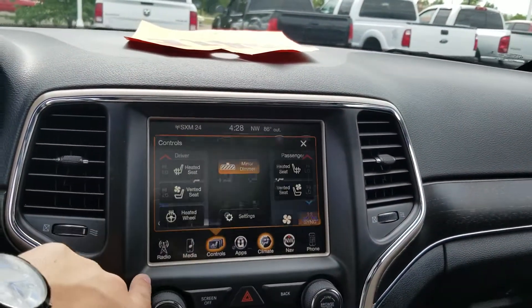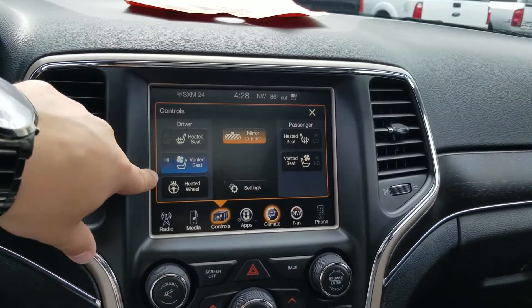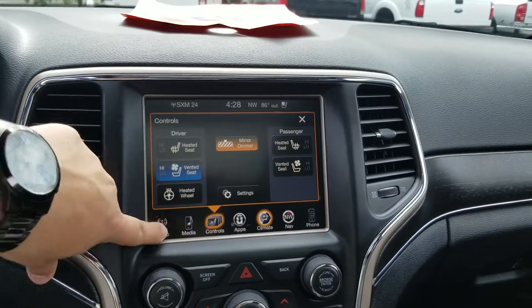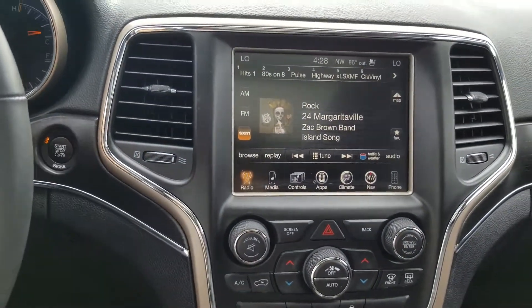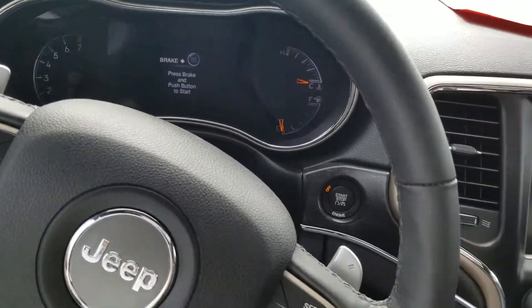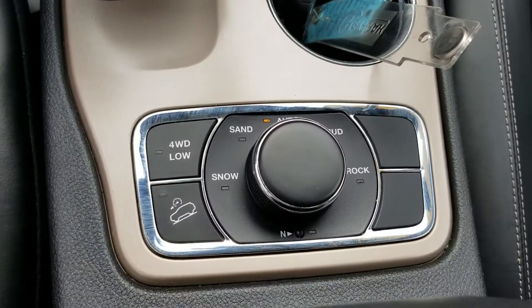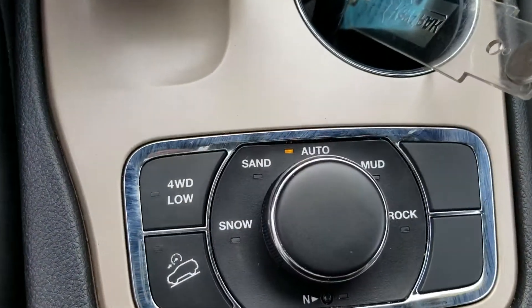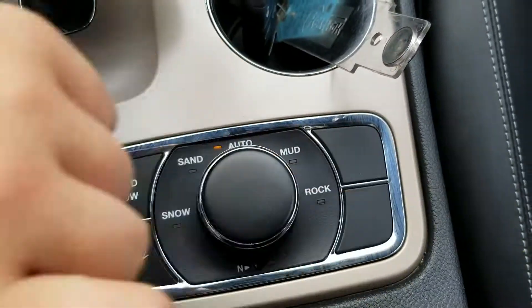The 8.4 is pretty cool. You do have the heated seats as well as the ventilated seats with the high and the low. It is pretty much a loaded-out Limited, so it does pretty much have every option imaginable. Your paddle shifters on the back side of the steering wheel, your audio and volume and channel adjusters back there as well. Down below, you do have your four-wheel drive control with different modes — snow, sand, auto, mud, rock, four-wheel low — and also hill descent control.